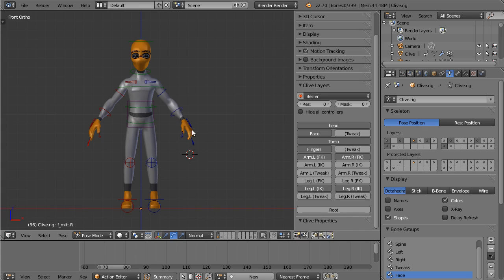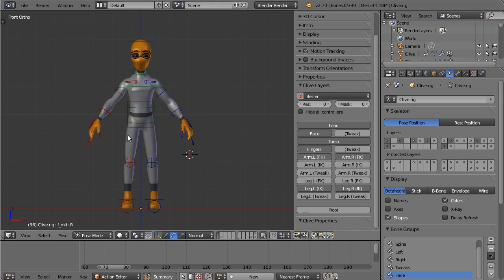So the rig itself is based on the Rigify biped. Rigify is an add-on that comes with Blender, written by Nathan Vegdal. It provides a nice set of rigs that you can use quite easily, but you don't have to know about Rigify or even have it installed in order to use Clive. It just presents a basic set of controls that many of you will already be familiar with, even if you didn't use the previous version.